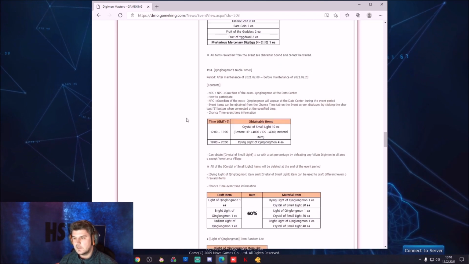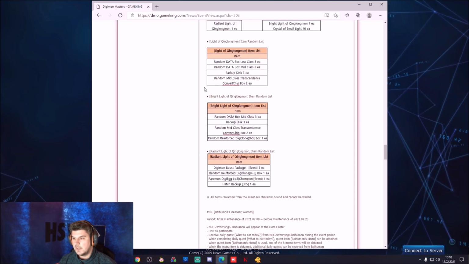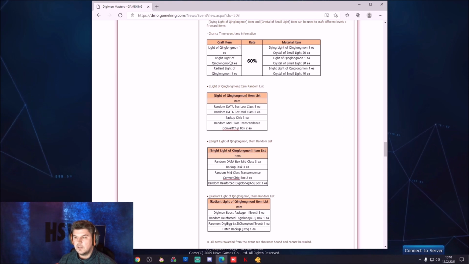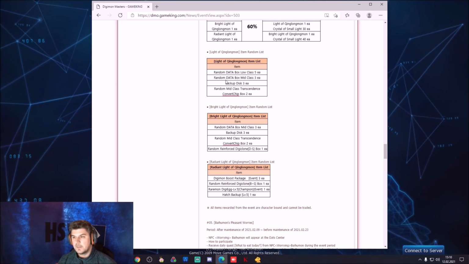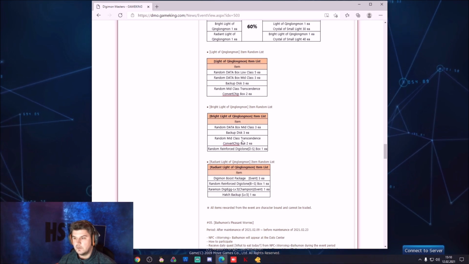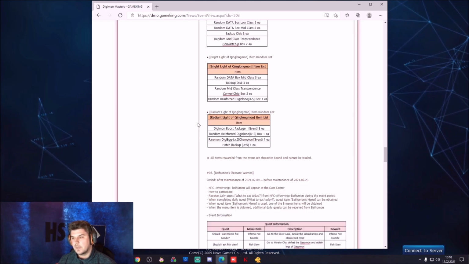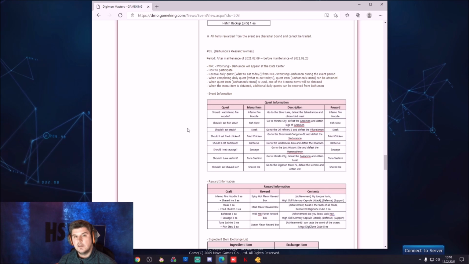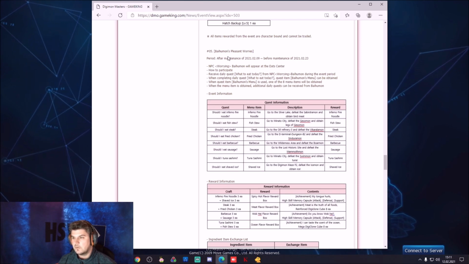The next thing, we have new NPCs, you can do some quests, as I see, and it's all about crafting some items. When you craft them, you can get some different items, like Radiant Light of Quinlongmon, Bright Light of Quinlongmon, and Light of Quinlongmon, which you can probably right click open or maybe scan, I don't know. When you open them, you can get one of the following items. So it's nothing I would say I'm going to spend my time on, because even if I'm a new player, there's tons of things I'd rather do to improve my account instead of doing this event.